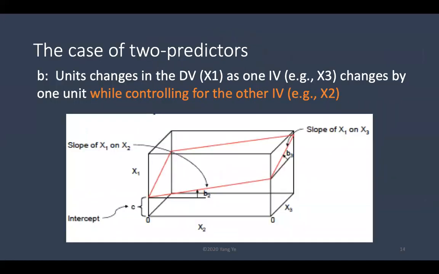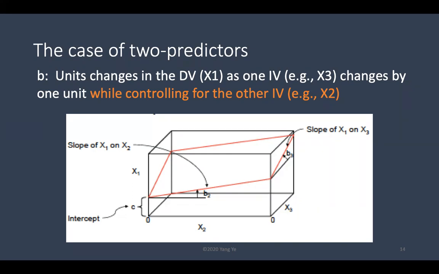And what are the B's here, right? If you have one predictor, it's easy to understand what B is, what the slope is, because you only have a two-dimensional graph. But when you have two predictors, you need not just a two-dimensional line graph, but a three-dimensional plane. It becomes a plane instead of a line. So the red lines draw a plane in the three-dimensional space of x1, x2, and x3.